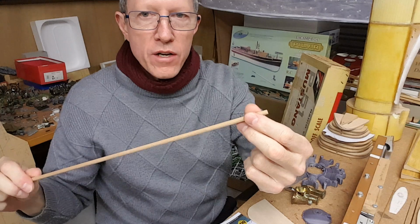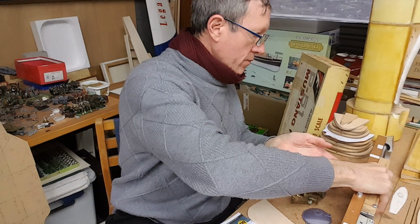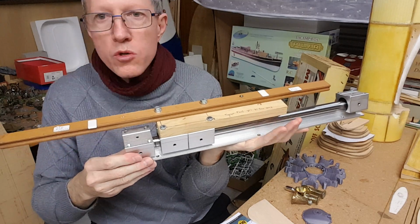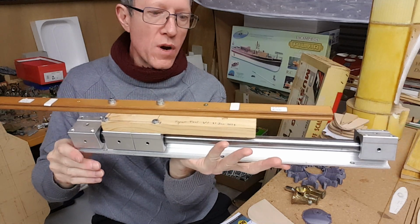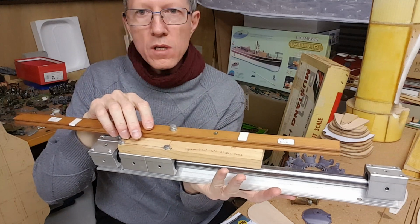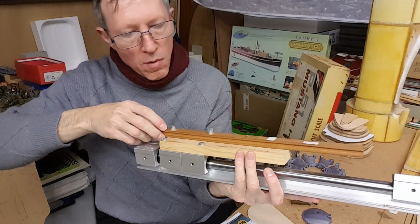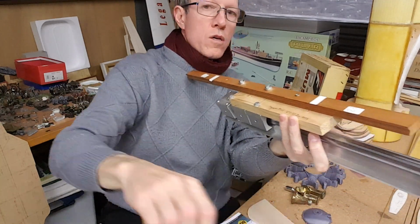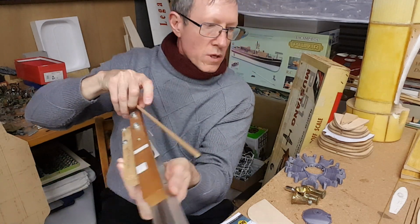And I don't want to go through the method of doing it that way. So I tried to invent a machine. And I'm sort of at the point where I will be working on the masts. So what this does is I bought these large rails, very, very strong and good rail, which will then sit on the bench drill. And on the bench drill, I put a sanding disc. So that's going in that direction. You mount the mast into there and hold it with elastics or with tubes.